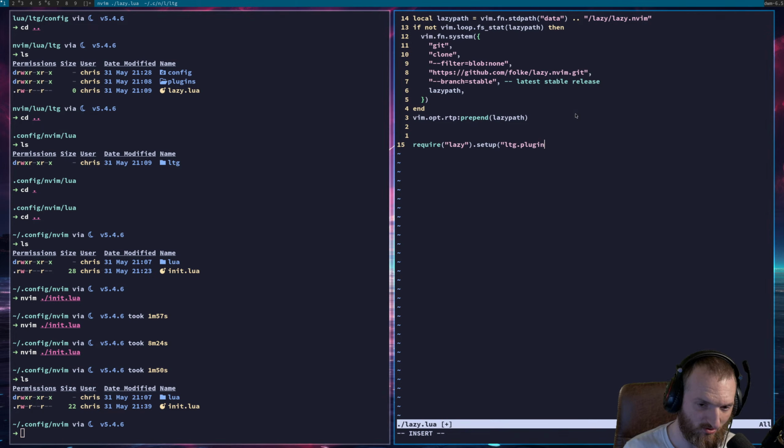This is going to tell the Lazy package manager, hey, read all of the stuff in the plugins directory. Read all of those Lua files, because that's where the plugin configurations are going to live. That's all we're doing right here.